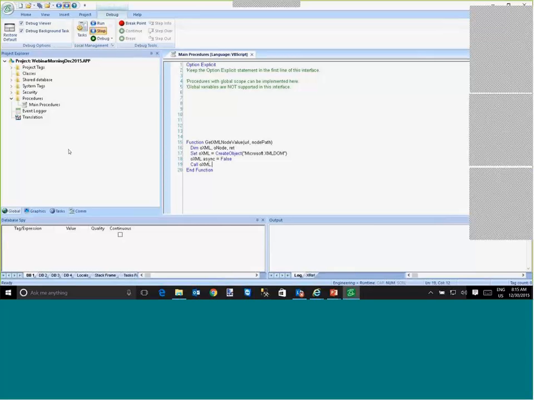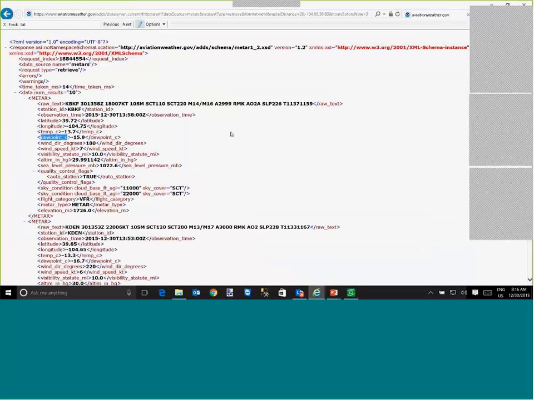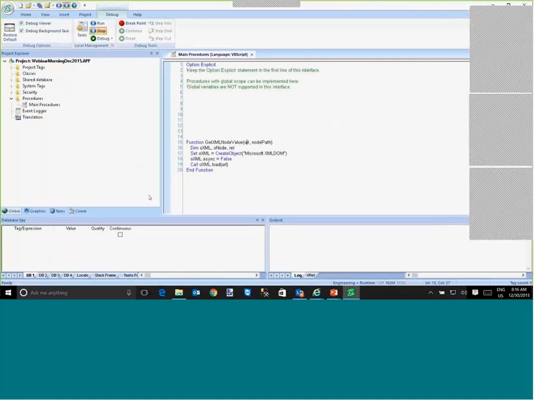And then I call the load method from this object, passing the URL. So pretty much here I create the object. I tell the object to work in a synchronous manner, and here I load whatever URL I send in the argument. So if I pass, for example, this URL here to the function, it will load this XML schema in memory when I call this load function.